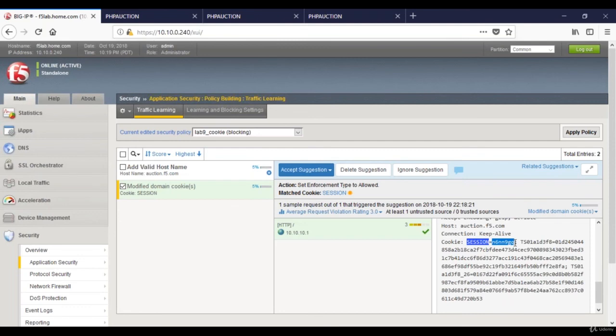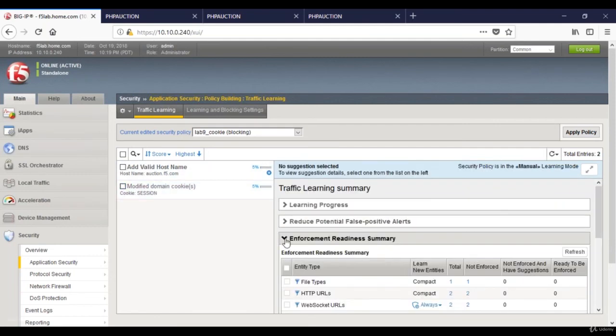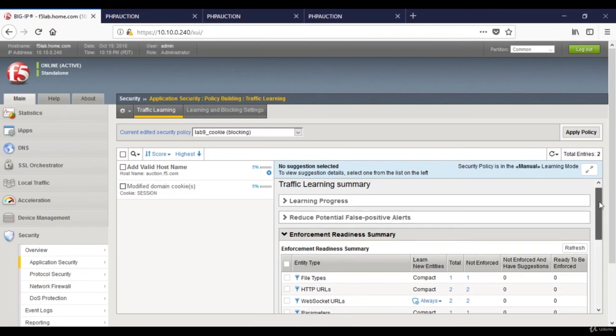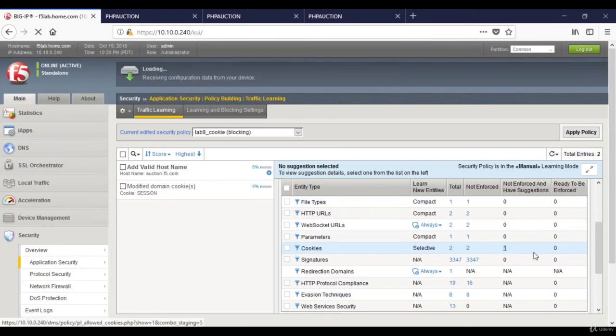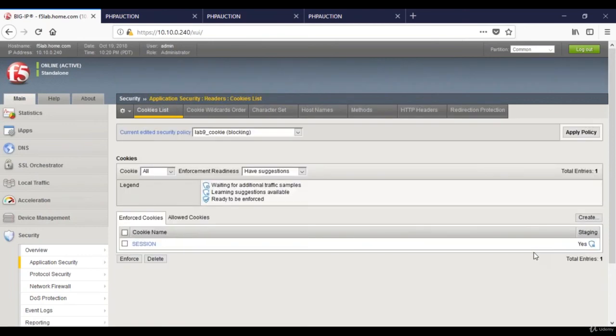So now let's enforce this session cookie. In our traffic learning page, if I go to the enforcement readiness summary and come down to the cookie section, I will get one cookie as not enforced and it has suggestions. I'll click on this digit, and it will direct me to the same page.